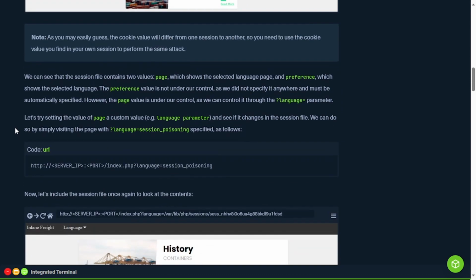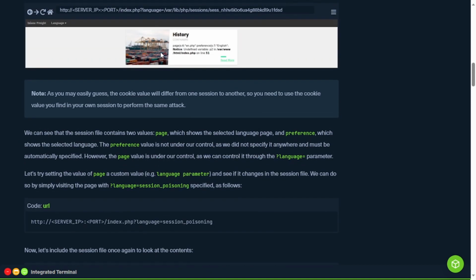We can see that the session file contains two values: page, which shows the selected page, and preference, which shows the selected language. The preference value is not under our control, as we did not specify it anywhere and it must be automatically specified. However, the page value is under our control, as we can control it through the language parameter.